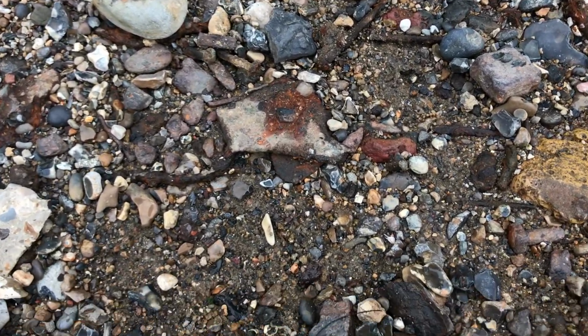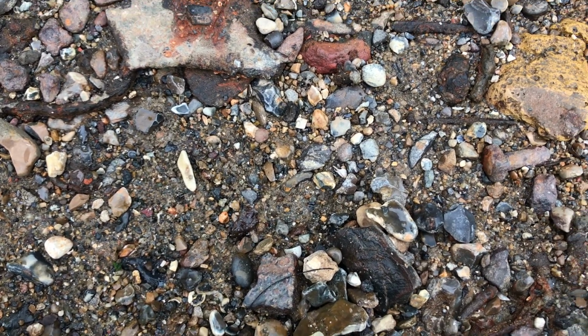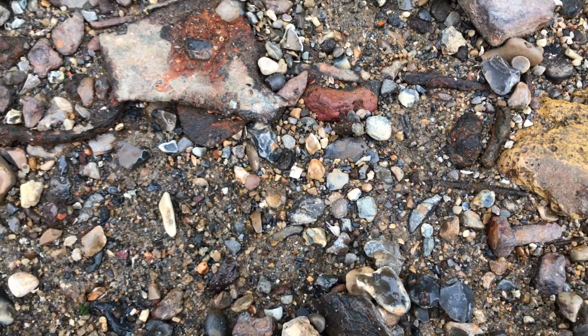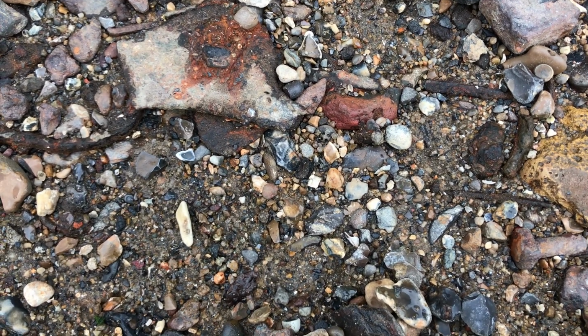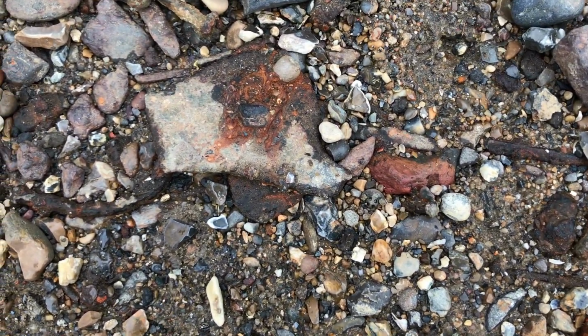Finally, a bit of your solid mudlarking fare. So it's down here. I've got to find it again. It's peeping out. Yes, and I forgot as ever to take a photo, so let me just do that. I'll find it in the meantime, take a photo, then I'll come back to video. Okay folks, find has been relocated, find has been refound, and it's down here somewhere.